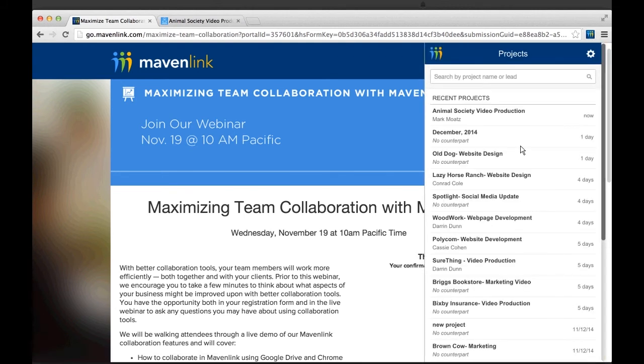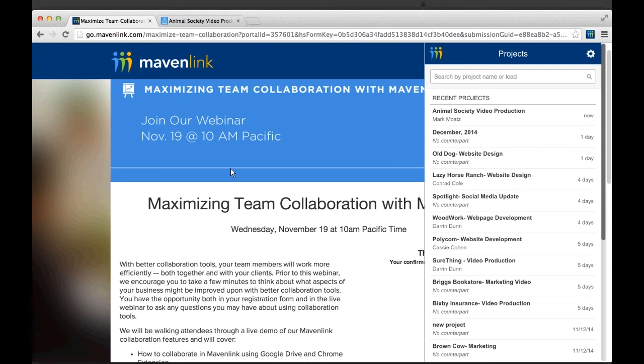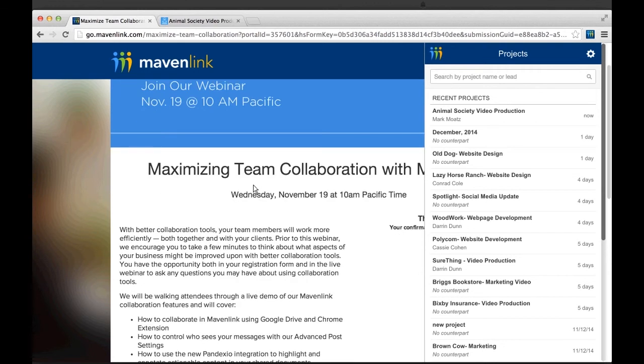For those of you who don't use extensions, the purpose of these is to be able to kind of do 2 things at once. Work in Mavenlink with the Mavenlink extension over here and be doing something else, whether it be signing up for the webinar or working in a Google file, whatever you may be doing, you can do them at the same time. To get the Chrome extension, the first thing is you need to be working in the browser of Chrome. So you need to use Google Chrome.